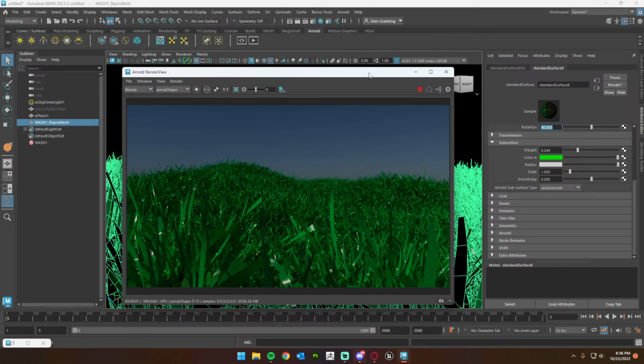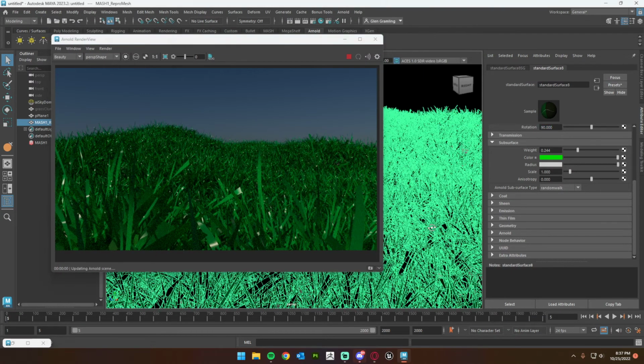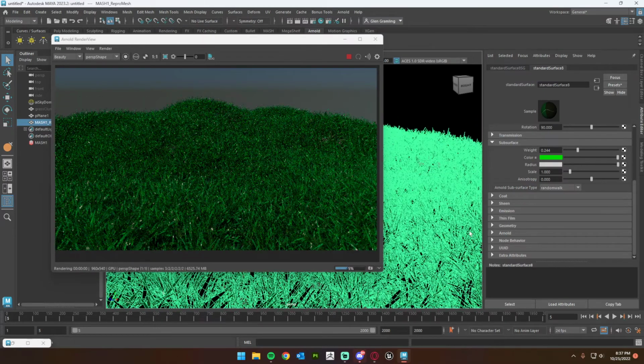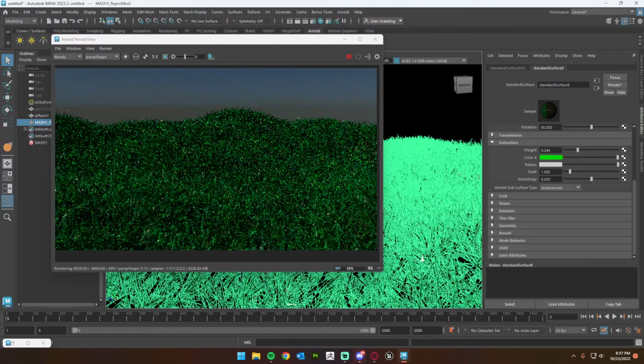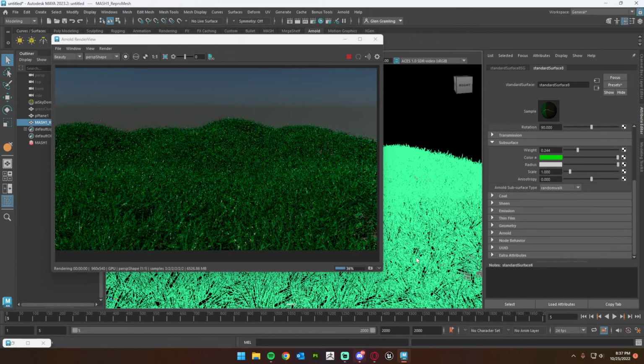So yeah, it could be under the house if you need it to be under the house. Okay. But just keep in mind that this will significantly add to your render time. Yeah. It's going pretty quick for me, but like I said, I just got a brand new beefy graphics card.